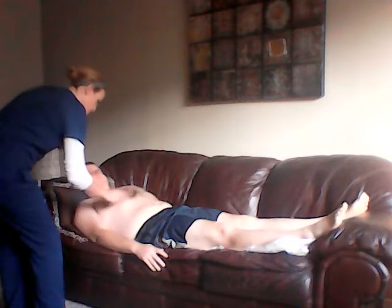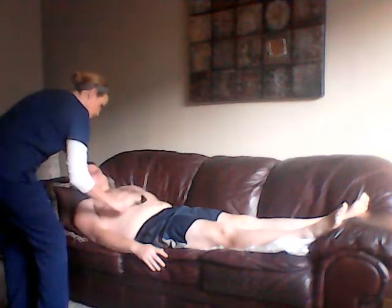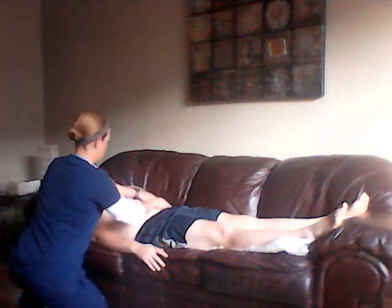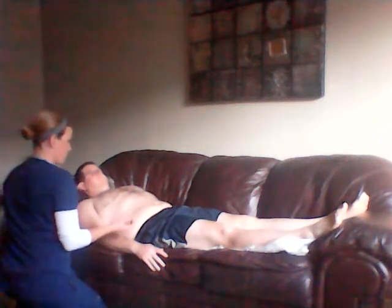So now I'm going to percuss all the quadrants. That seems to be normal. And then next we're going to palpate the quadrants. We're going to start with the light palpation, and we're going to do it in the same order that we did to listen for bowel sounds. So let me know if there's any pain or tenderness anywhere I press down. So nothing unusual observed with light palpation of the abdomen.